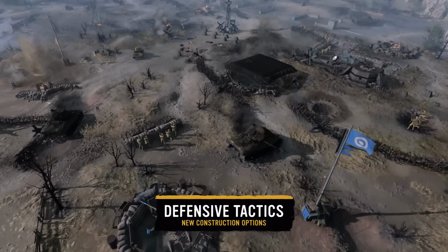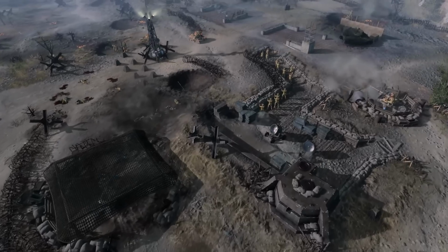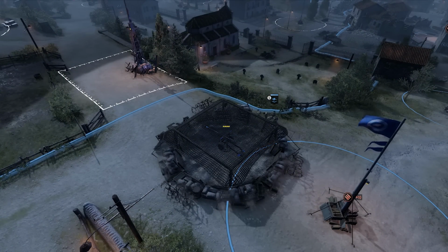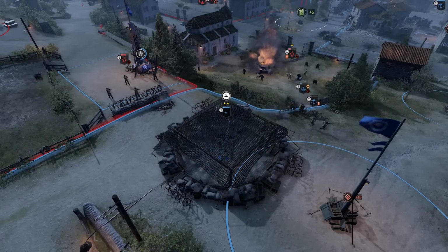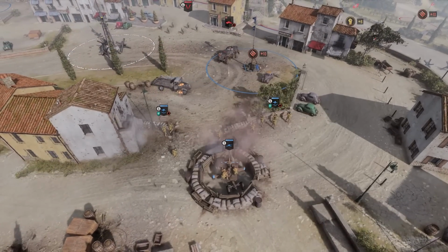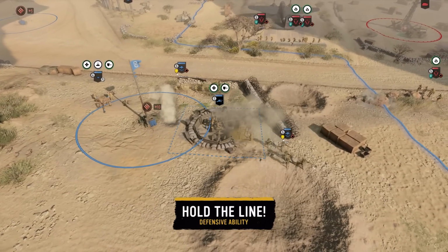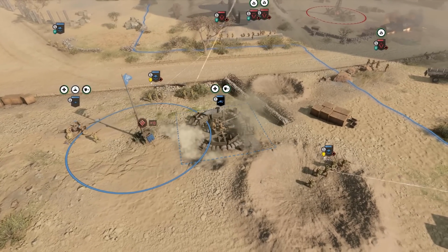Defensive Tactics grants your sappers and Australian Light Infantry the tools needed to build the 17-pounder and Bofors emplacements. The emplacement for the 17-pounder is massive, but if you're able to find a clearing for one, then you won't have any trouble penetrating even the thickest armor from afar. Whilst the Bofors can provide adequate anti-air coverage to shoot down enemy aircraft, it's also effective against infantry and light armor.